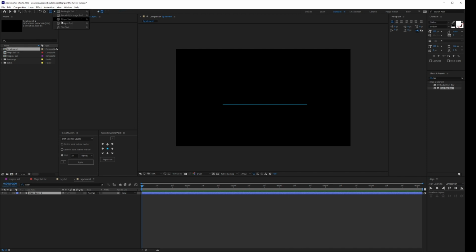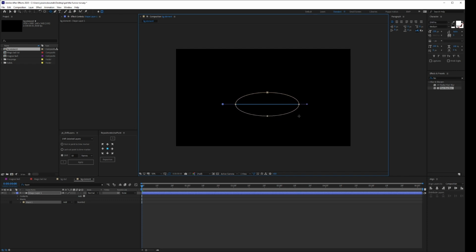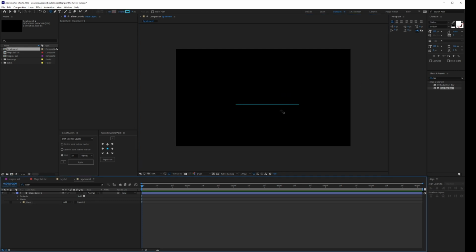You can go into your ellipse tool, for example, and just make an ellipse. So if you look at it now, it's still a stroke. But then if you go to the ellipse and then you try to feather it, then you're having a tapered stroke. Okay, so that's how we used to do it in the old ways.